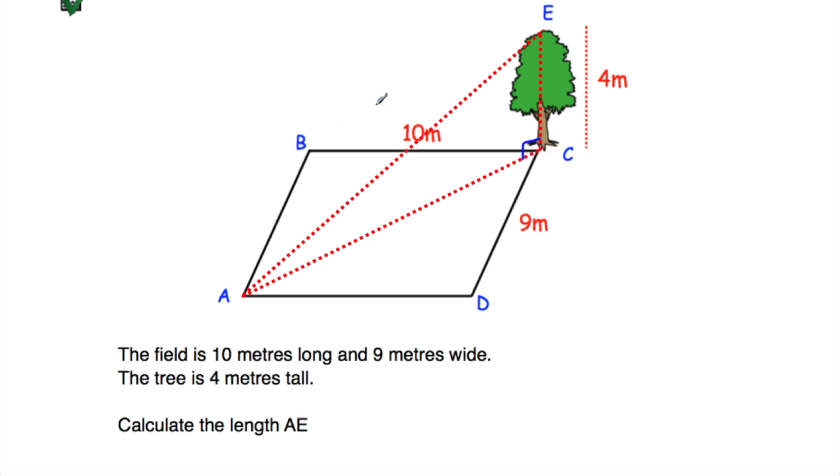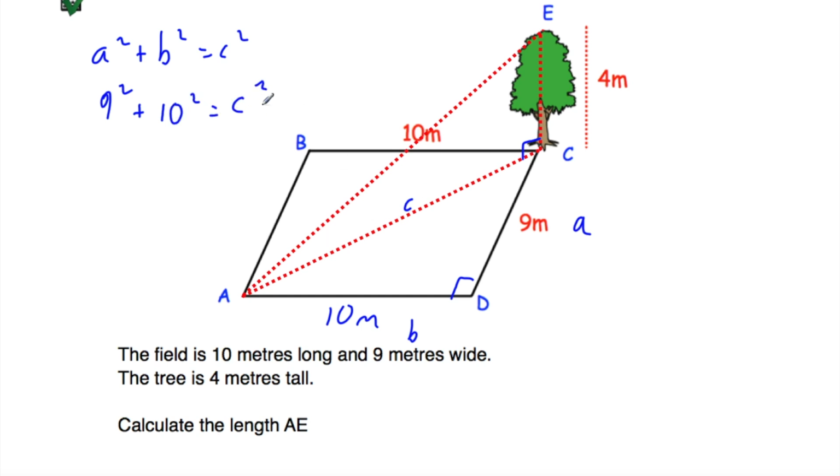If we look at this rectangle, now remember it's a rectangle we're looking at from a 3D perspective. So here we've got this rectangle and we've cut it across diagonally, so that will be a right angle triangle as well. So that's a right angle there, and that's 9 meters, and this length here will be 10 meters, and we can use Pythagoras' theorem to work out the length of AC. So that's going to be the hypotenuse of this right angle triangle. So a squared plus b squared equals c squared. Let's label the sides. A and b are the two shorter sides, and c is the hypotenuse. So we're going to do a squared, which is 9 squared, plus b squared, which is 10 squared, is equal to c squared. And c is what we're trying to find out.